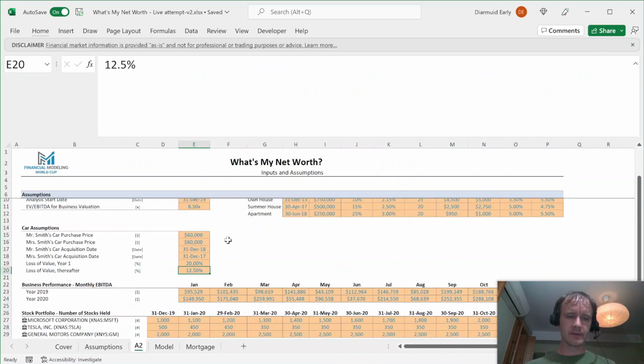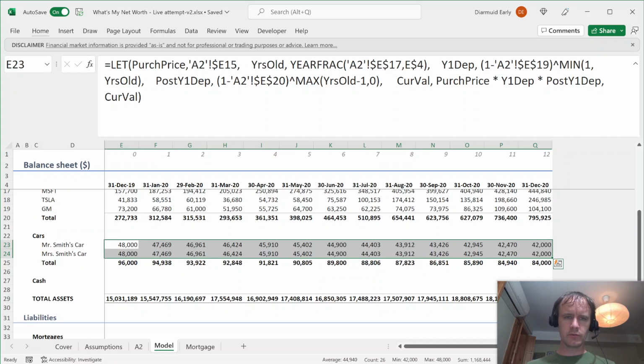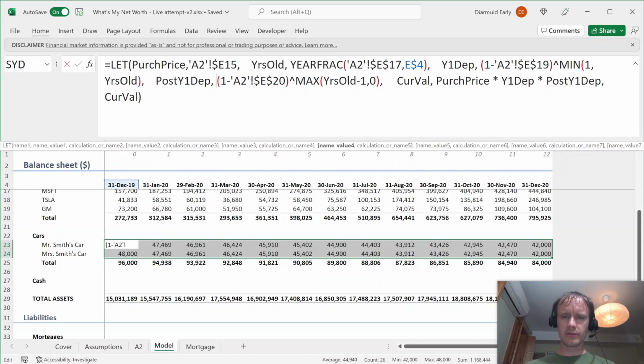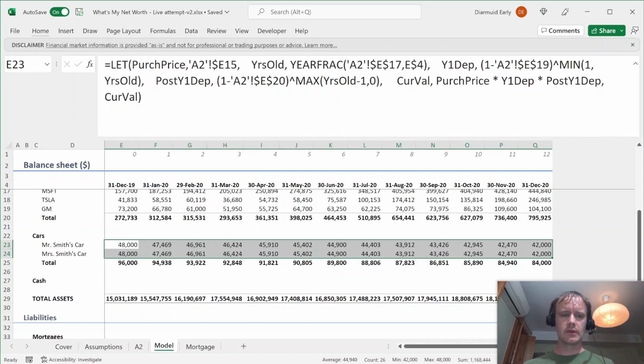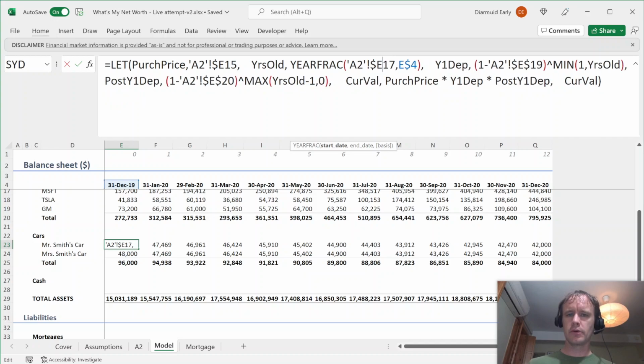And then Mrs. Smith's car is exactly 1 year older, so you would expect its starting value to be that 42. So hopefully when we copy down, we'll get 42 here. We don't. So we might have a row locked. Yes, we do. So again, this is why it's important to do these sense checks. So you can see here, when I'm figuring out years old, I locked in the row as well as the column.